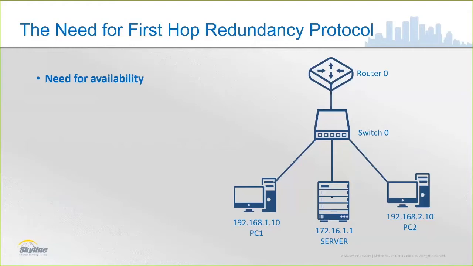What if there's only one default gateway? And if that default gateway should have a problem, or for some reason become unreachable? That would not be a very good design by any stretch of the imagination. So when we're designing a system that is going to have important content to the enterprise — content that helps our enterprise to function, whether it's making money or some type of public service — it's considered important. So what we want to do is design with redundancy.